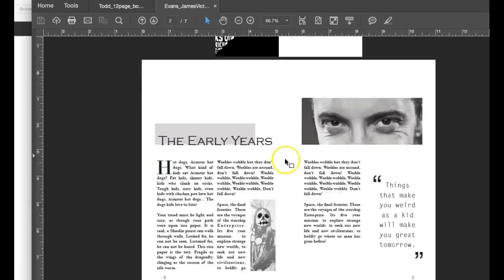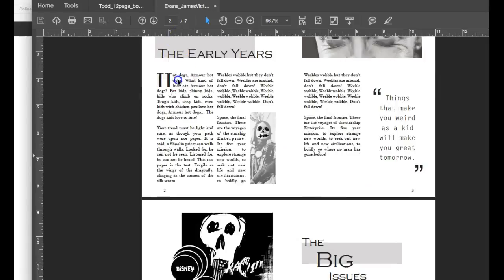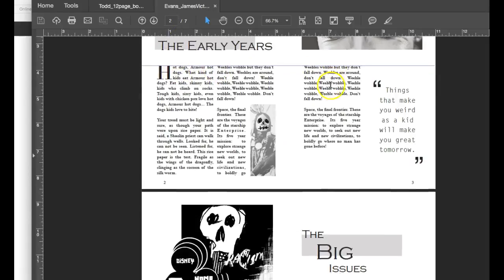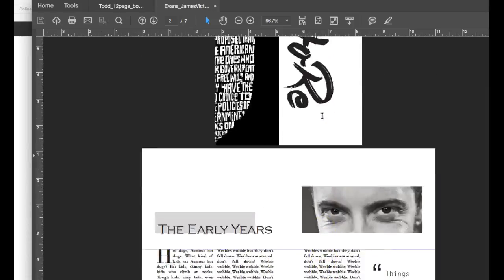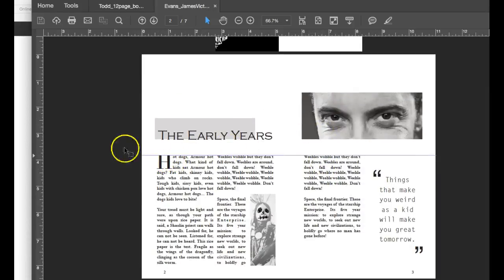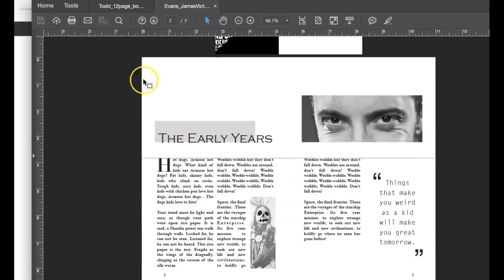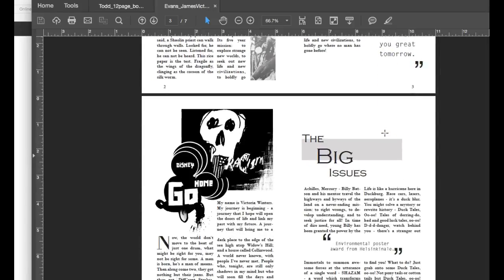Okay, this is what I'm getting at. You see this area, this line right here, my drawn guide right there. That's the cap height of your first page, and as you can see, that's roughly 3.75 inches away from the top of the page. That's a critical area right there, and I think you should establish that area and keep it consistent through the rest of your presentation. Let me show you what I'm talking about.